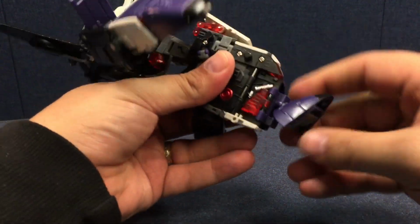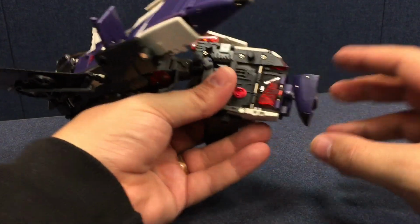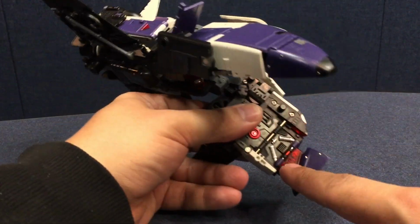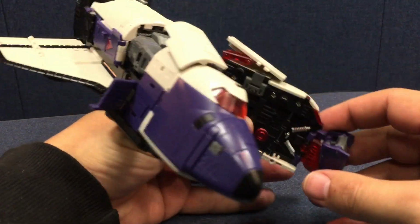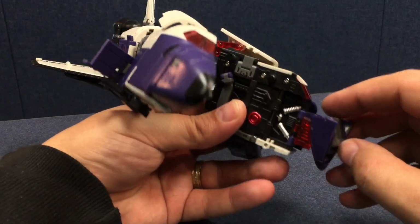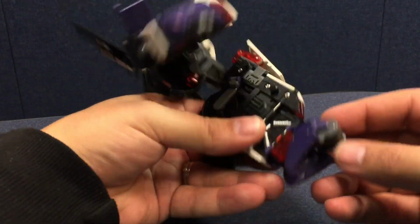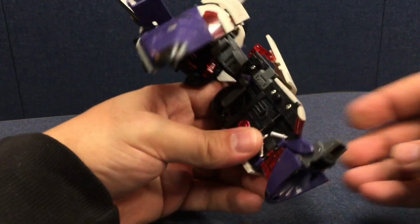The front parts are going to form the feet. And what's cool here is that the nose of the shuttle forms the heel. And once you've got that folded back, this little clear red panel flips out. And makes him look less like a ball. It kind of fills in that heel area, supports the back, and makes it look like it's not just this one little ball joint that forms his ankle. It gives him a little bit of support there, which is kind of cool. And then the foot flips out. This little piece right here flips up kind of to fill in the upper part of the foot. And then there's a little notch right here that you can easily flip the toe out.